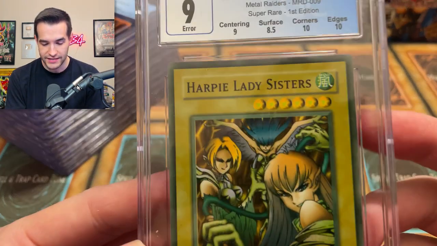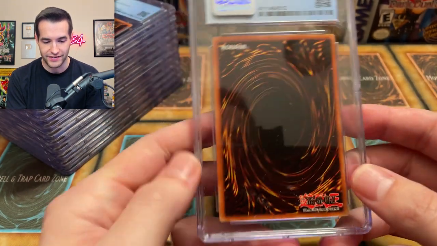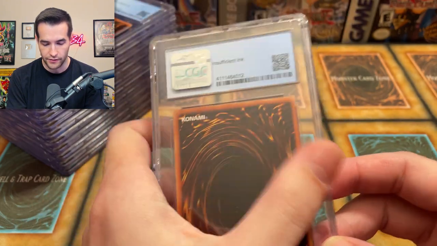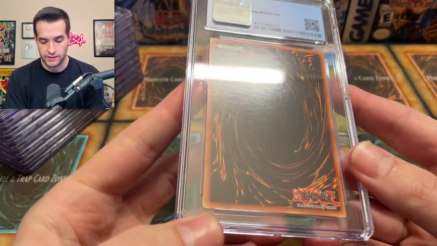It's unfortunate. Centering 9, do I agree with that? Wait, what? Maybe it's a little bigger on the top, but that feels a little harsh for a 9 on the centering. Back centering, honestly, the centering is not that bad. Okay, back centering is not that great. But yeah, okay. All right, well, not the worst. We got 2 10 subgrades, so we can't complain about that. Starting off with a 9, now we have a nice surface.